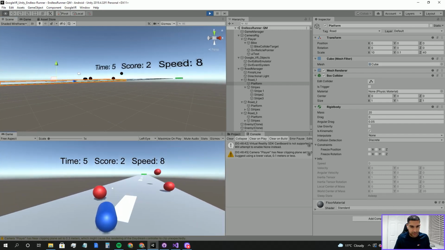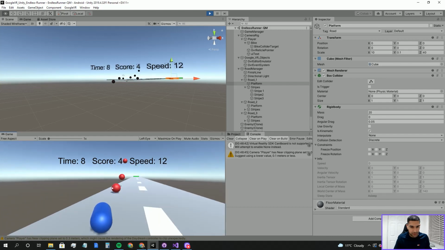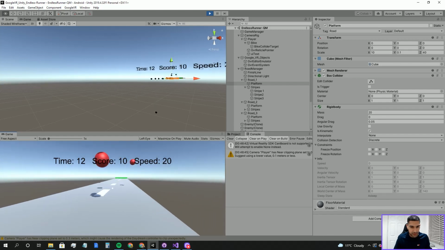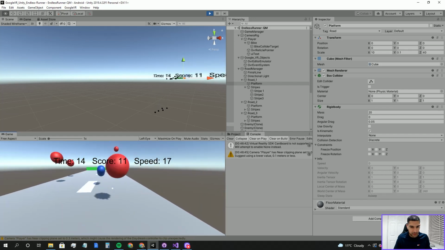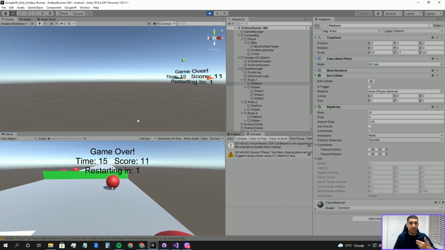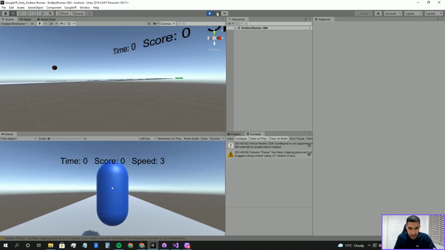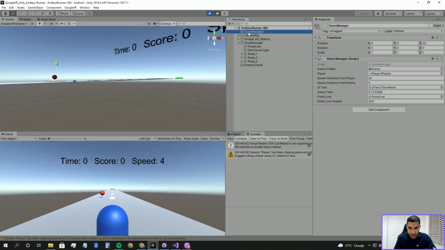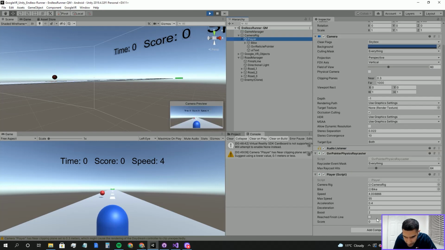Speed increase, speed increase, speed increase, and the score counter goes up. Speed increase, speed increase. If I jump, I'm on 20. I go down in speed, and then I hit the finish line. When you hit the finish line, the Boolean changed. I was going to pause it, but you could actually see the Boolean. I think the player's got the ball. Yeah, reach finish line.